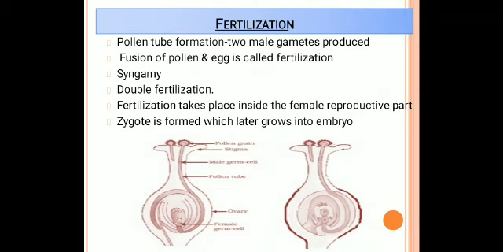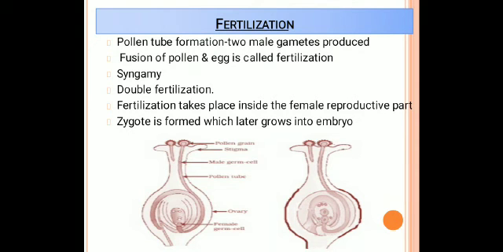The nucleus of the pollen grain divides by mitosis. During the tube formation, the pollen grain divides by mitosis and forms two male gametes. Each pollen grain contains two male gametes. This matured pollen grain is called the male gametophyte. The ovule contains the egg cell inside the embryo sac. After entering the ovary, the tip of the pollen tube ruptures and discharges the two male gametes into the embryo sac.